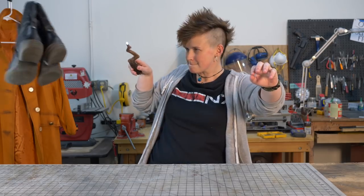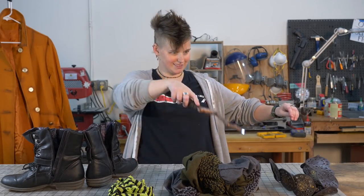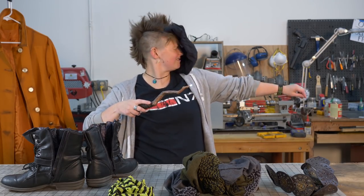I just need a couple more things. Accio boots. Socks. Scarf. Belt. I like this thing. Accio shirt. Accio skirt.